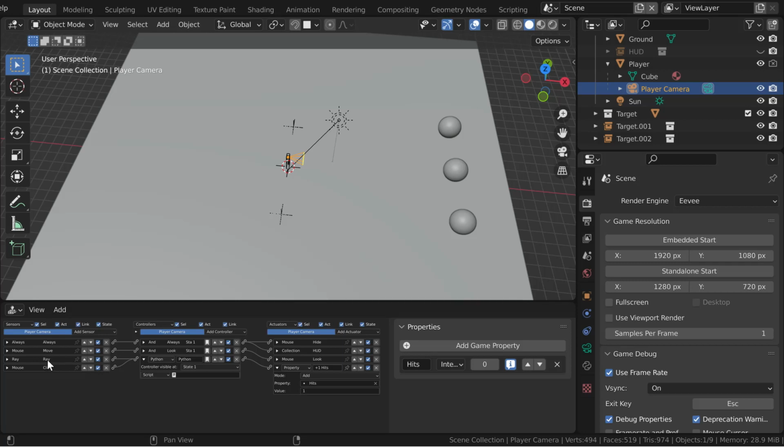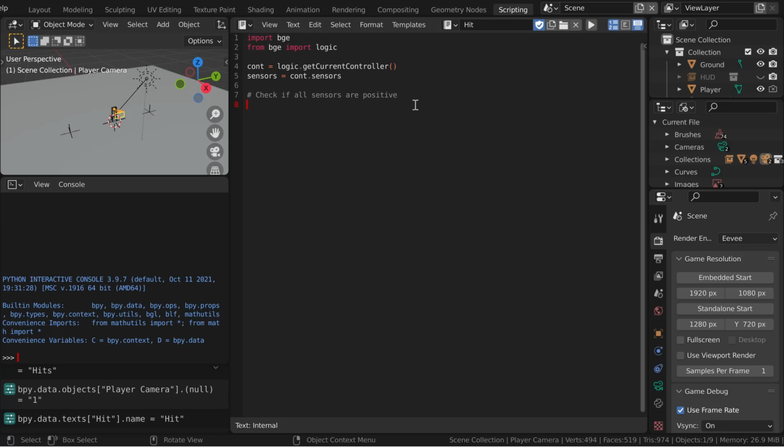So even if you check the ray and the mouse sensor and you try to check for triggered, you'll see that the ray sensor triggered but the mouse didn't, and the mouse sensor triggered but the ray didn't, even though you clicked on an object. So what you really want to check is if both of those sensors are positive. Did we click the mouse, and did we shoot a ray and intersect with an object that has the target property?